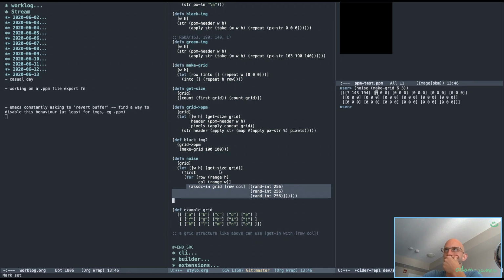Wait a minute. Why? Well, it has to do with the fact that this for comprehension doesn't save the grid change over and over again. It just runs it on the empty grid every time. I'm pretty sure that's what's happening.